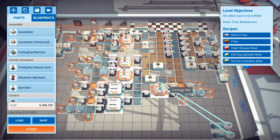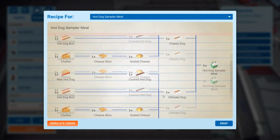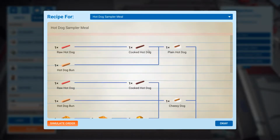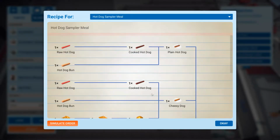And then finally, for the hot dog sampler, this is really annoying. You need to build 3 different types of hot dogs. This is a nightmare. Again, it would make sense to use a shared ingredients pool because you're repeating cooked hot dog and hot dog bun quite a bit, as well as grated cheese. But yeah, don't do this if you're a restaurant, for goodness sake.